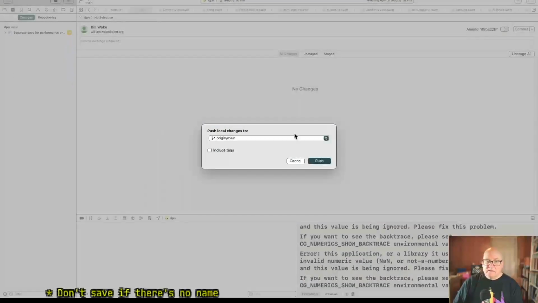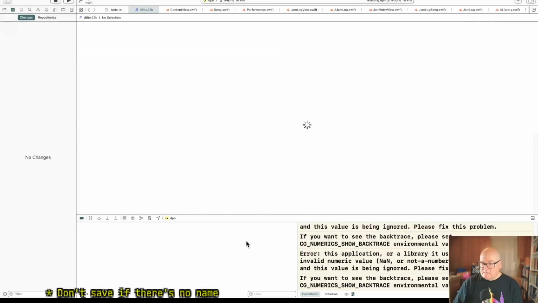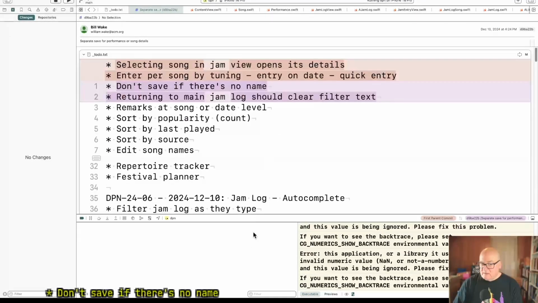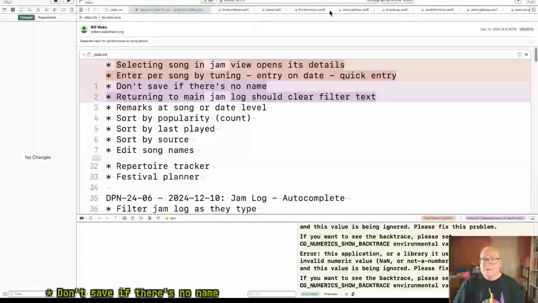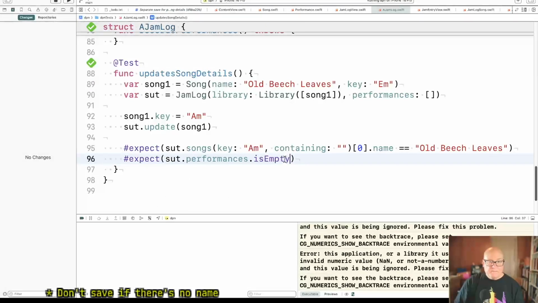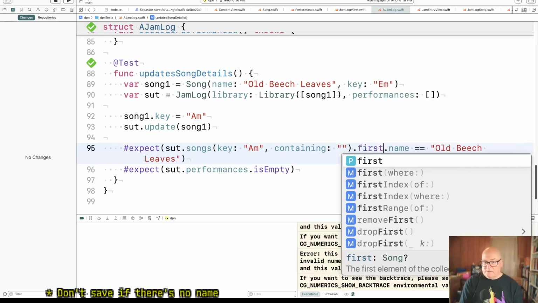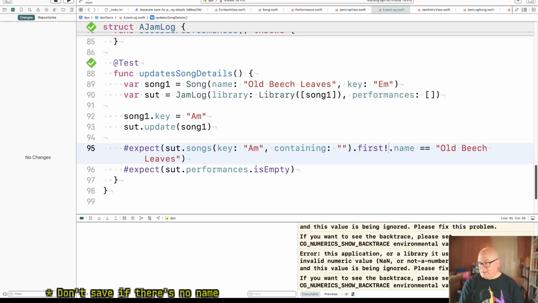Yeah, I don't know if you still blow up at the assembly level, or if it detects the nil. Oh, maybe it won't, right? Yeah, I think you're right. Let's work on a test. It was JamLog. But I have to say first bang.name, right? So I'm still going to have that potential of blowing up. Where's JamLog?